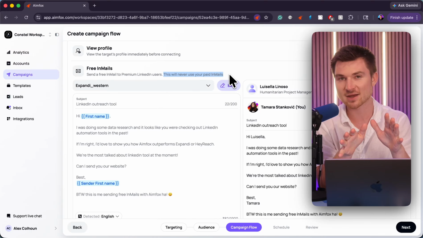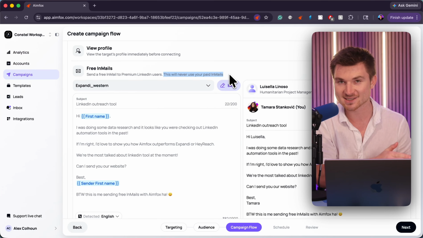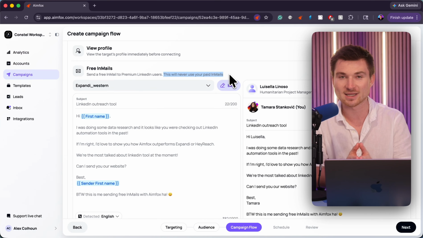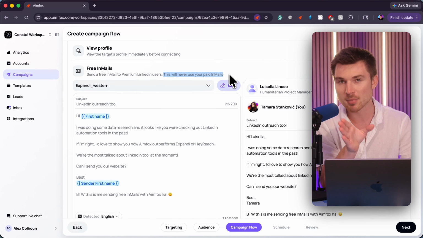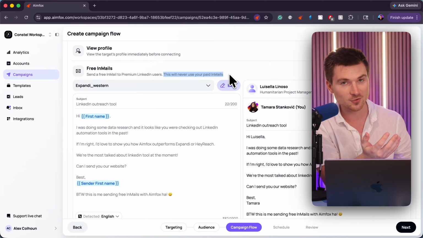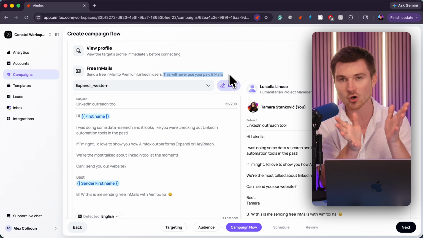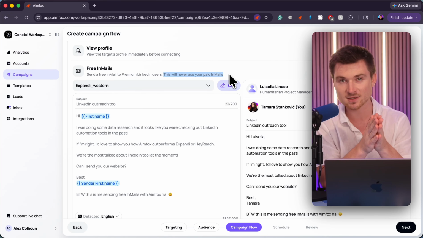If you have a Sales Navigator account, you can actually stack multiple Sales Navigator licenses on one LinkedIn account inside of Aimfox. So when you hit that monthly InMail limit on one license, you can easily just switch to another and your limit automatically resets. There is no one else in the entire automation space that has built something like this, so it's a big deal for anyone that's doing high volume outreach.